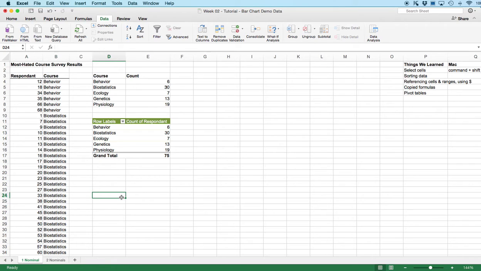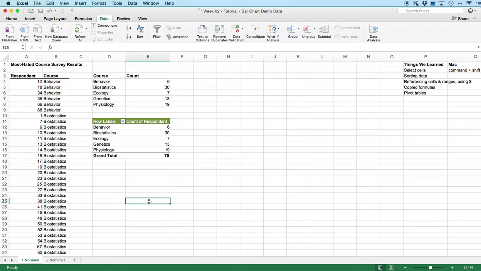But I thought it was important to go on that tangent just to illustrate how it can be very beneficial to use pivot tables like this to really get a handle on exactly what those categorical data responses were.